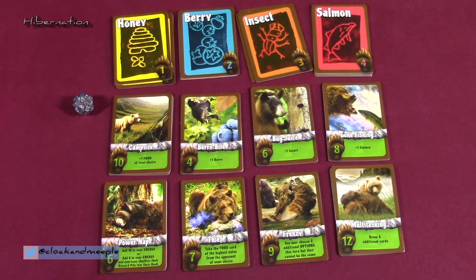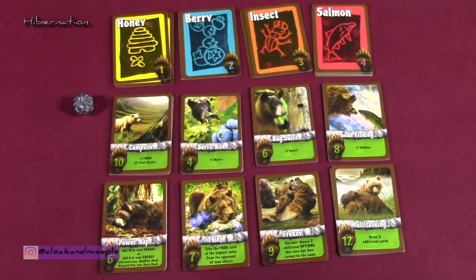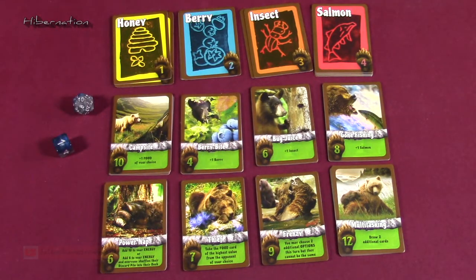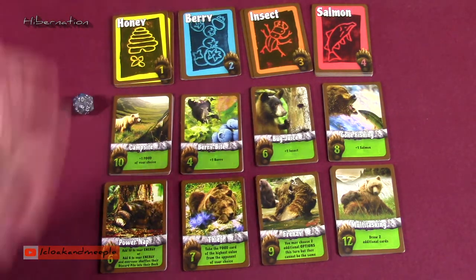One thing that's also really cool is if you're able to eat a balanced diet, meaning if you eat 1 of each of the different types of foods, you will earn that 1 point toward your hibernation goal, but you will also gain 10 energy, which is a really fantastic thing to do.